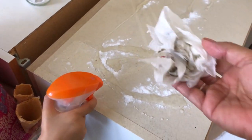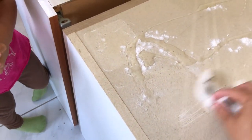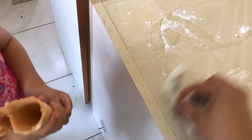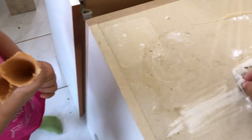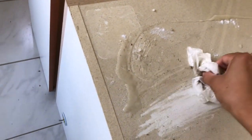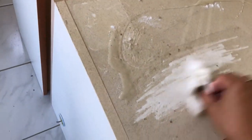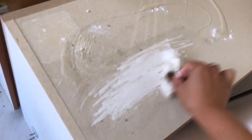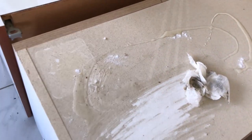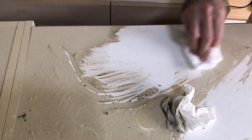Just repeat, and then use a simple kitchen towel — just rub it. See the difference? The white area is the one without stains or grease. That's how I do it. Just have patience — baking soda and oil really works. I don't know why, but it really accumulates the oil and everything. This is how I do it.